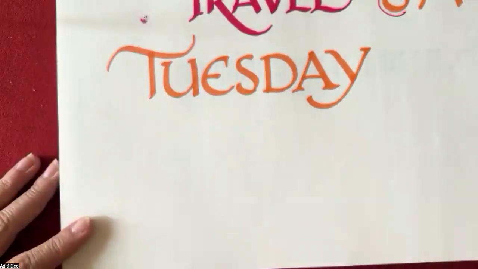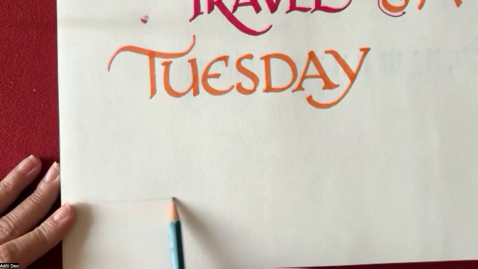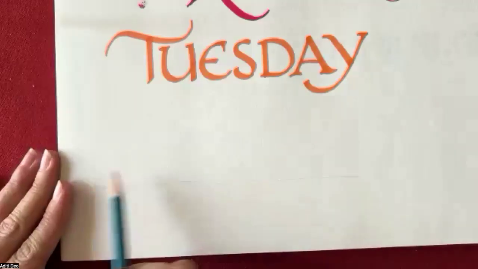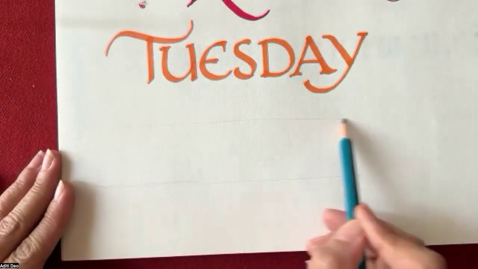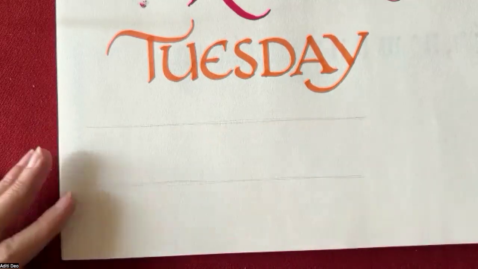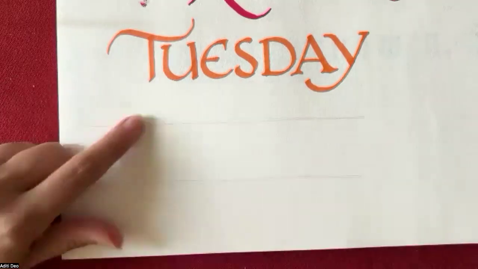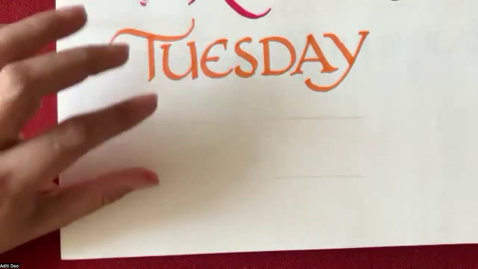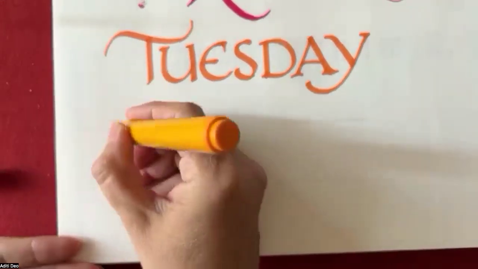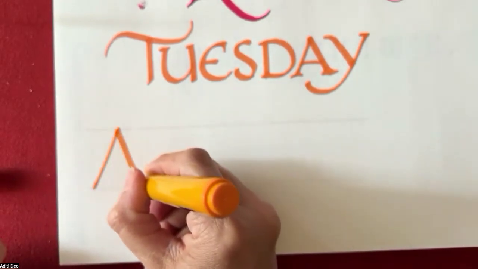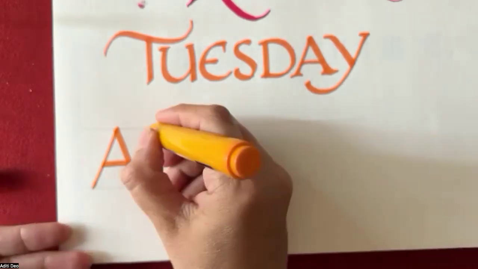All right. So when you are practicing these letters, definitely make a baseline, make a capital height, but this lettering does not have to have a scale. Now you know this is how tall you want to make the letters. And only practice capitals. Don't practice capital letters and small letters because the proportion can be slightly different. So say you want to write the alphabet in all caps. This is how you can write it.